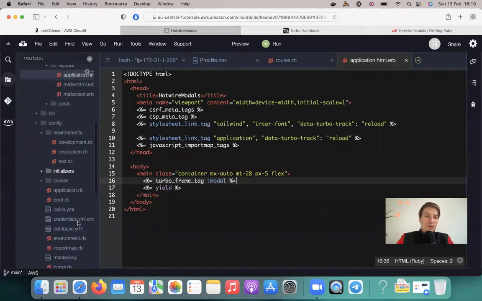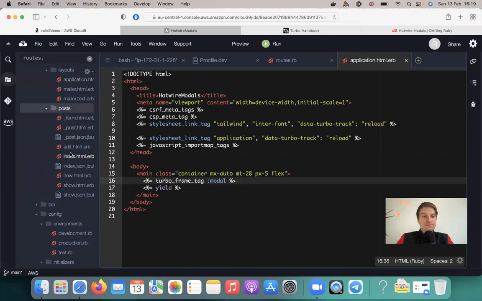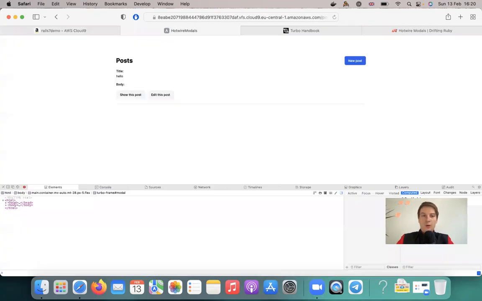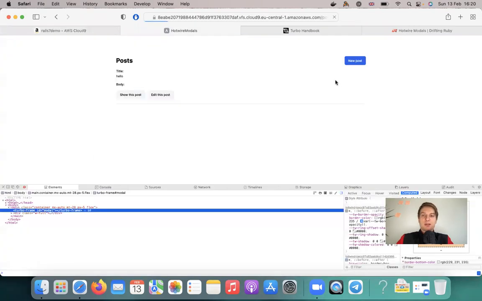So to do this, I will go to our posts index, and here I have our new post, and I will say data-turbo-frame modal. Okay, now let's click new post, and you see the turbo frame with this ID modal has been given a reloadable value and a source to /posts/new, but it is still empty.